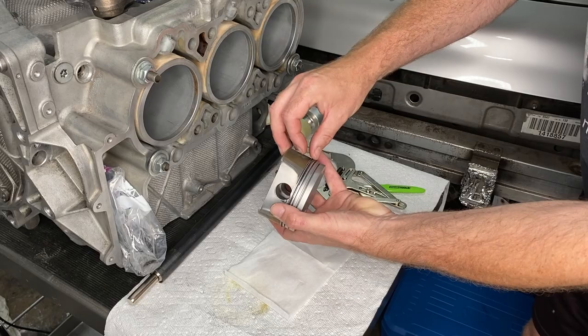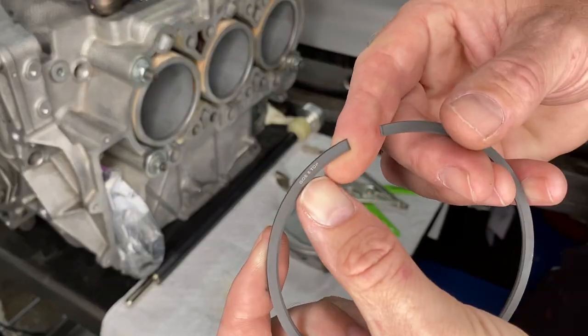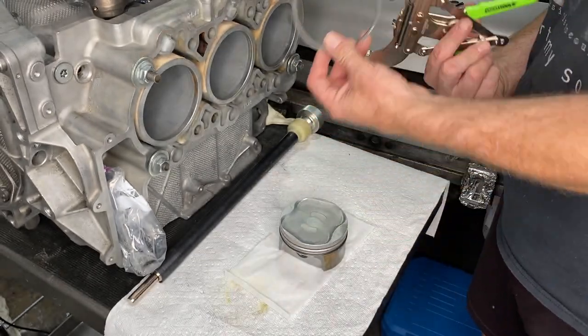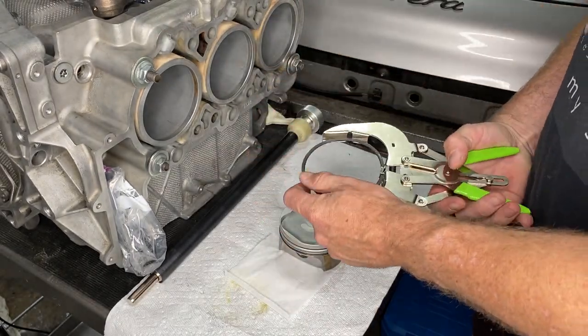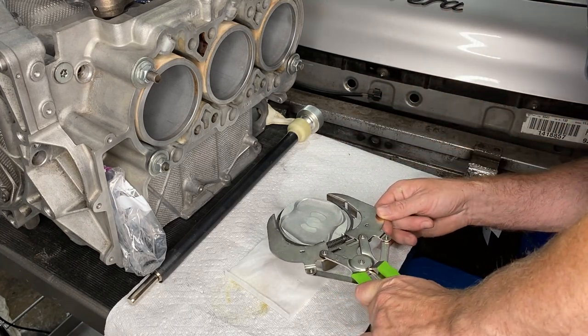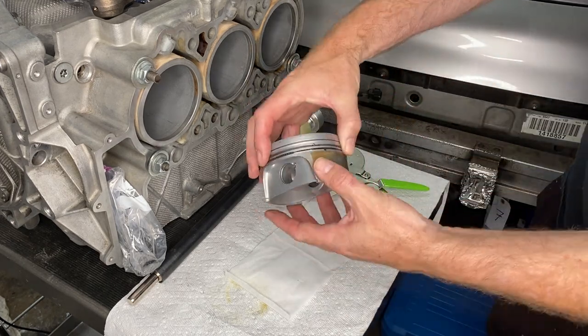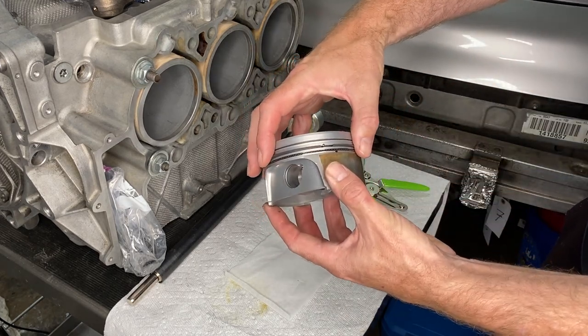Next then is our lower compression ring that has a different shape on the edge and it has a top marking on it. So we're going to make that be on the top. That one, the open side of the ring has to line up with a notch on the piston. There it is right there, a little metal pin.